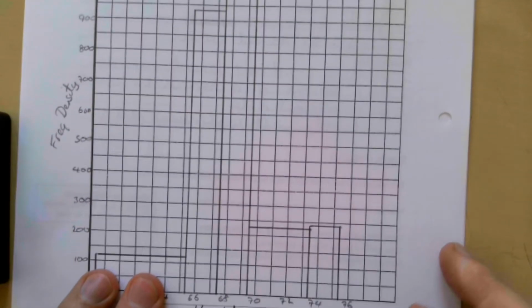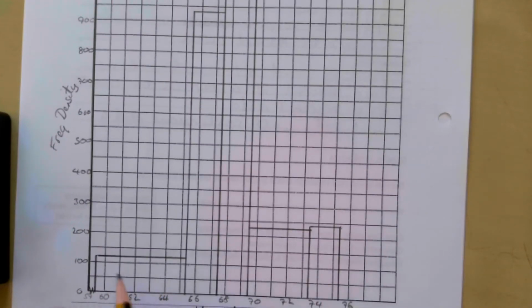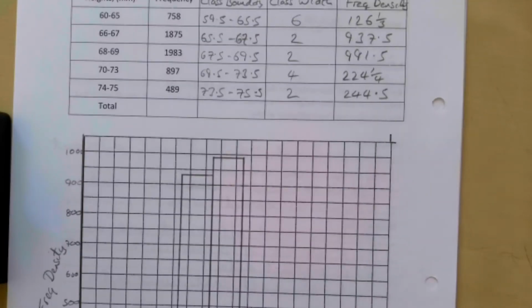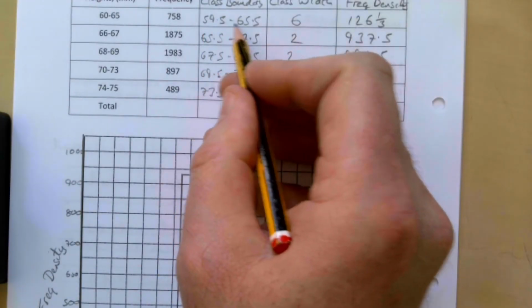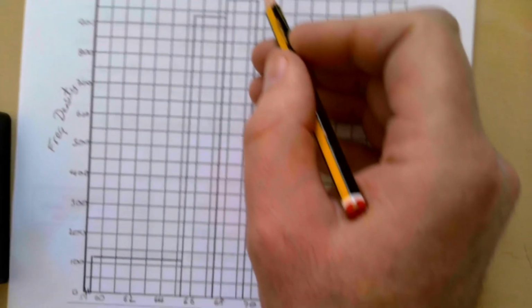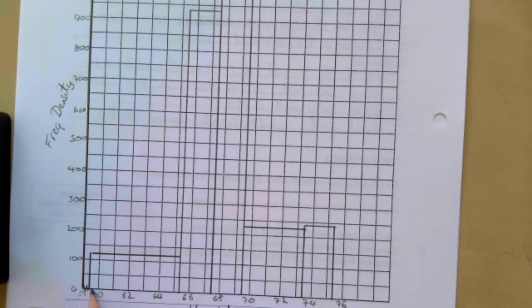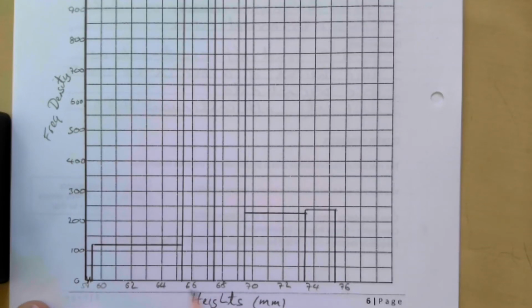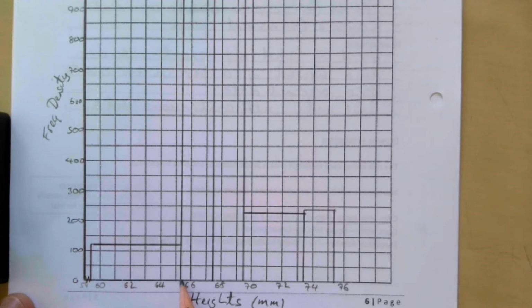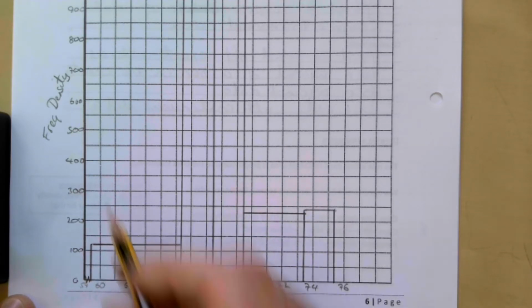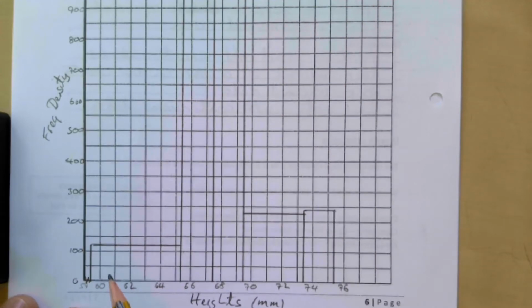Now here's your problem, and it seems wrong and it seems horrible to set it up this way, but each of these are all going to be half squares. So the first group goes from 59.5 to 65.5. So it's 59.5, so it's halfway along that square, and then 65.5 here, and it works out there. In these cases then, the areas represent the frequency, because it's frequency density going up the side.